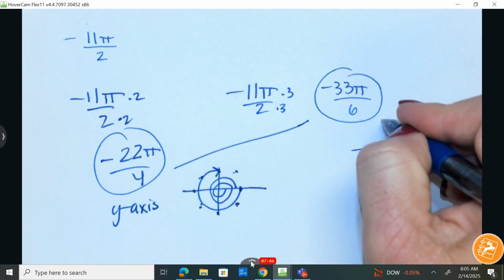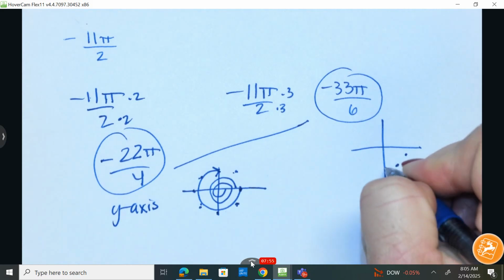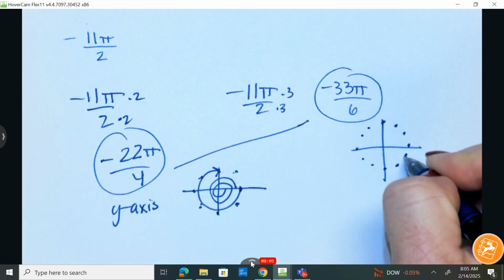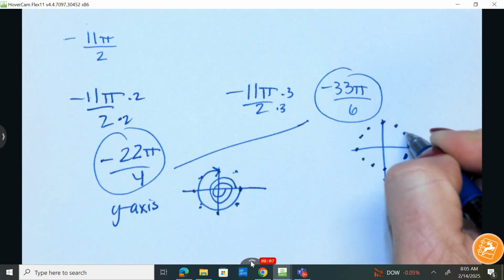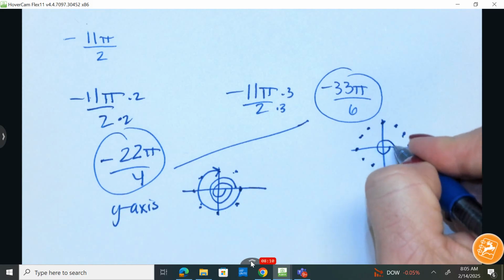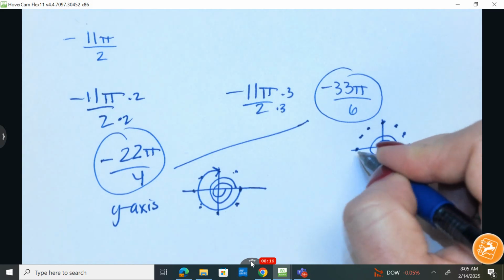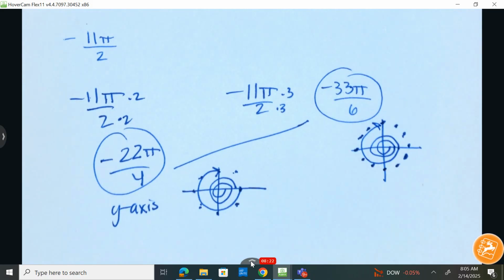Let's see when I use 6s, which is a reference angle of 30 degrees, or pi over 6. I'm going to reverse it. So 1, 2, 3, and so on up to 24. So hold on. 24, I've done 1 revolution, 2 revolutions. 25, 26, 27, 28, 29, 30, 31, 32, 33. So all the way back here, see I landed at the exact same location. Again, it's not actually going to land in a quadrant. It's on that wall, which happens to be the y-axis.